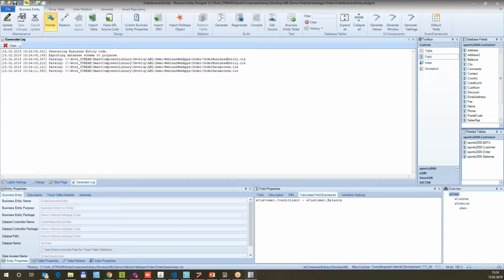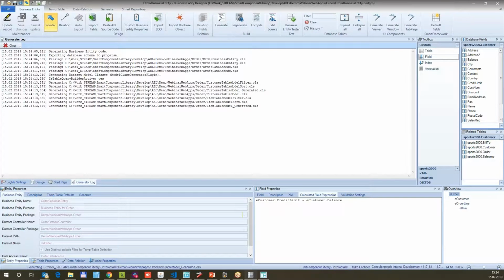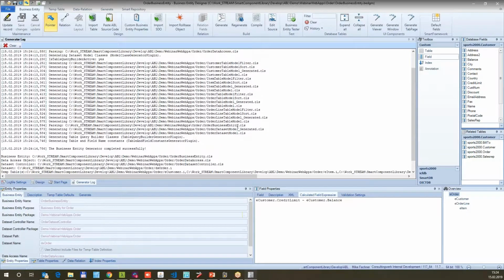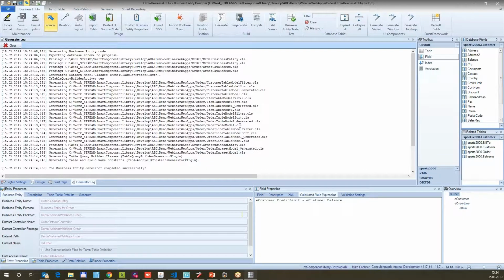The structure of that file is as simple as the XML representation of a ProDataSet with a handful of tables, and the fact that our design information is stored in something as easy as a ProDataSet makes mass changes to business entities really trivial.